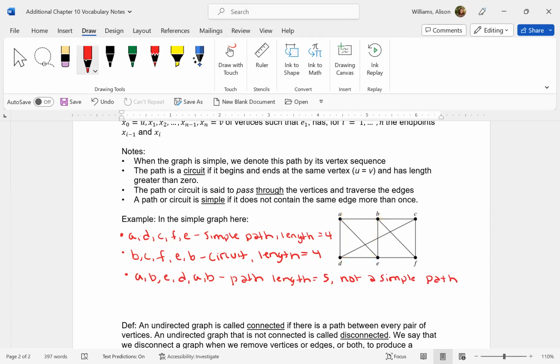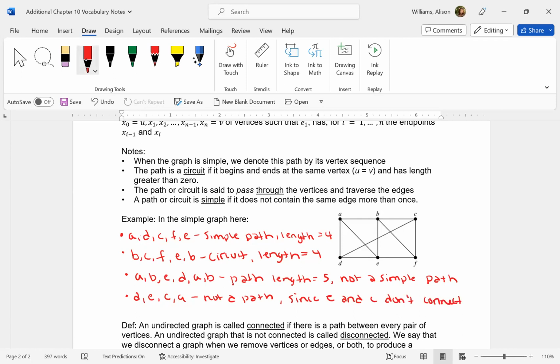Okay, and then let me write down this sequence. D, E, C, A. That's not a path. And the reason it isn't a path is we can't connect E and C. E and C don't connect. There's no edge between them.